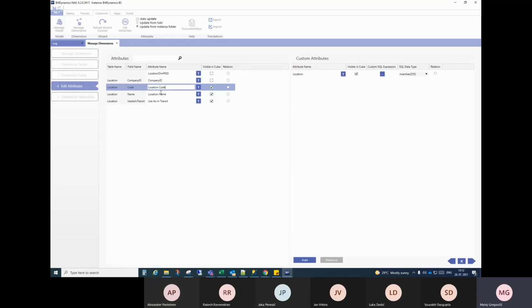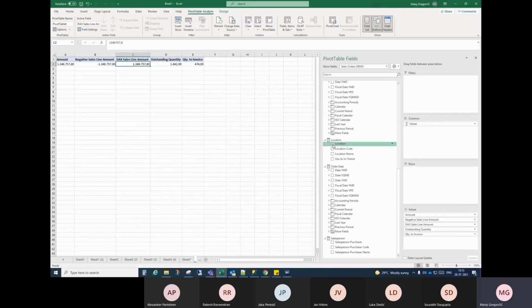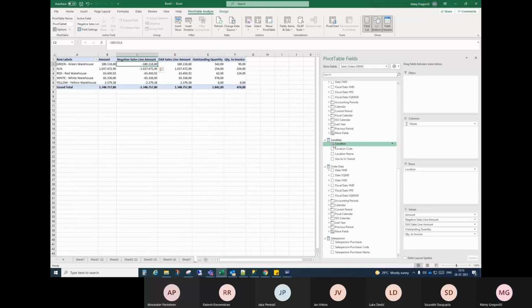So we have location code, location name, use as in transit, and we have a custom attribute, which is basically location code plus location name. So in our project, when we used the existing dimensions, we got all these attributes inside, like you can see here, right? Location, location code, location name, use in transit. So that's also one of the benefits of using the already existing dimensions. Okay, location, we have that.